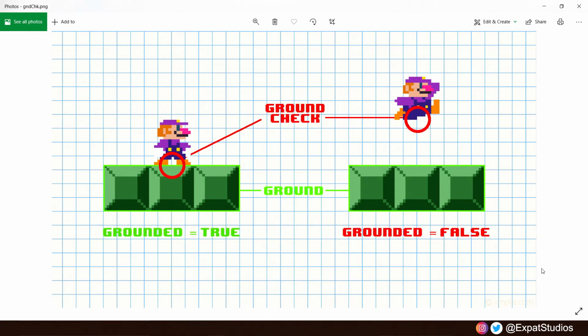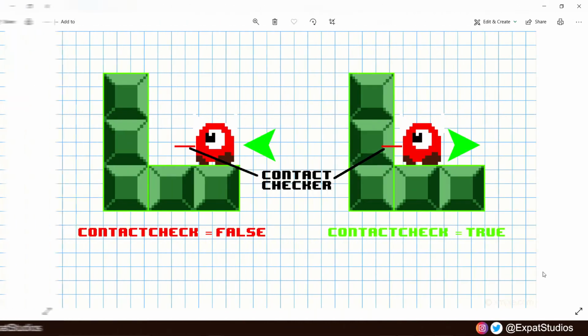First, I want to cast our minds back to when we created our player game object and how we added a ground checker at the base of the feet, which would determine whether or not we were grounded, which ultimately controlled when we can and can't jump. We're going to do something very similar with our enemies using what are called Raycasts. Now what is a Raycast exactly?